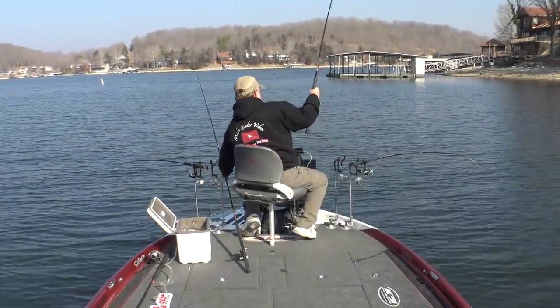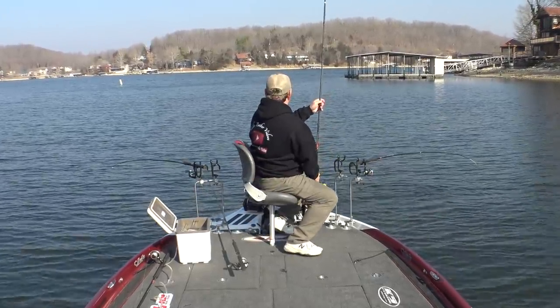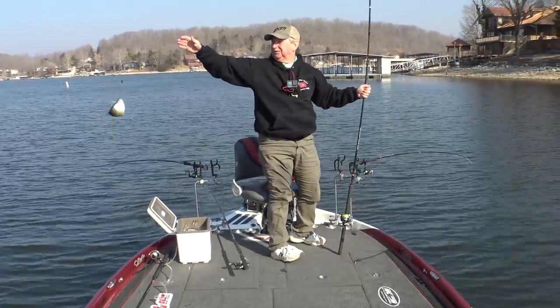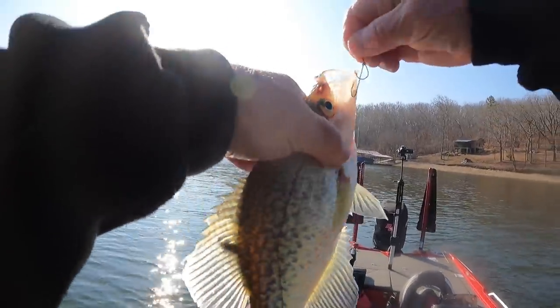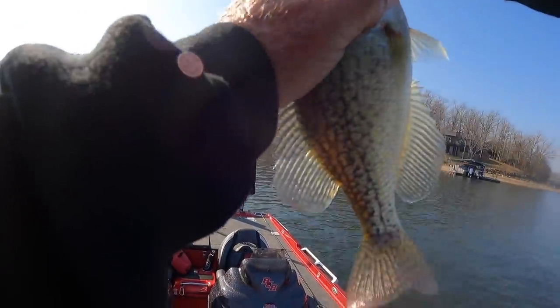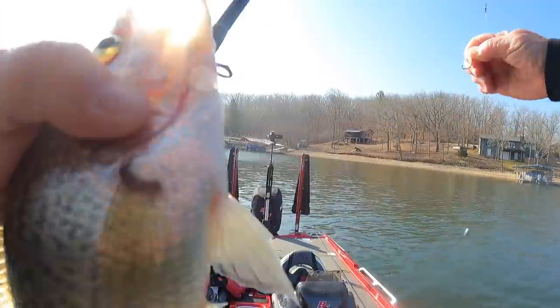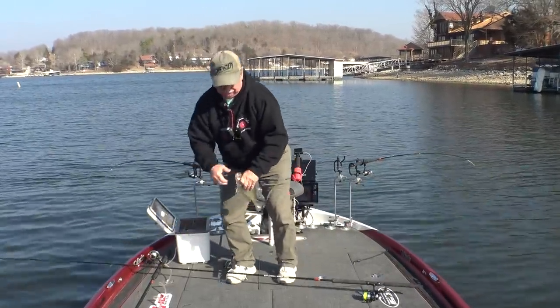Yep. This fish is deeper. Deeper. Another nice little black crappie. Come here. Come to me. Man. Boy, you get them right in the top of the mouth. They're hooked. I'm just using a number two. I've got some number two Mustad light wire hooks, and I've also got some number two gold true turn hooks.